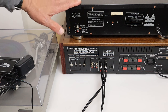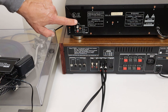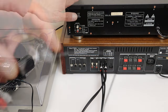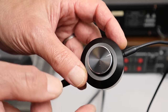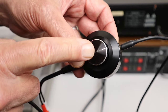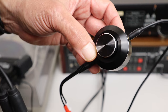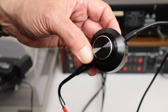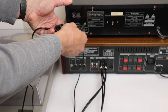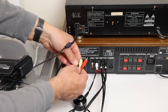I have a little hack for hooking up a CD player to an old receiver, because the output of CD players is generally a lot higher than the level from the record player, and that means you get an annoying shift in volume when you switch from one to the other. To avoid that I use a variable volume control on the input that the CD player is connected to, and this one is best set with the line on the knob lined up with the 'in' — that's about halfway around the rotation — and that gives me about the same level on the CD player as I get on the record player. So I connect the input of this volume control to the CD player and the output goes to aux, and then I'll just plug the record player in.